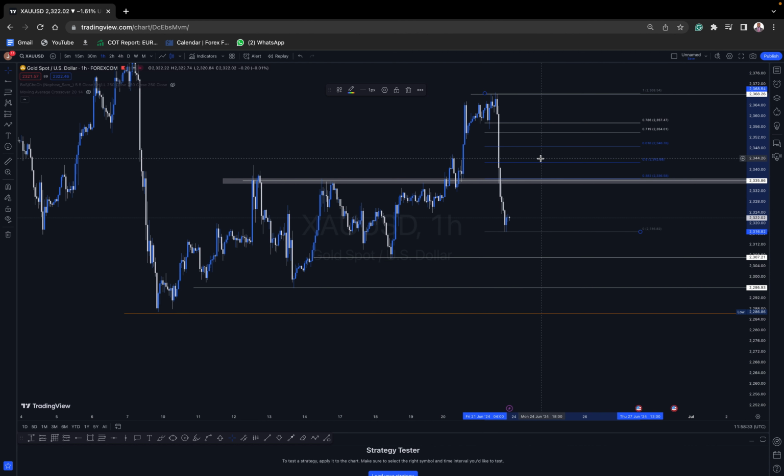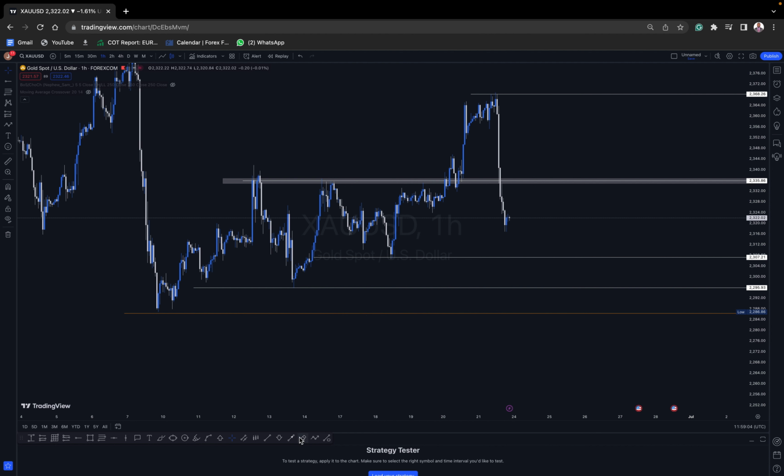We start looking for, now we need to see another change in character to know that price will come back to the downside. But I want to see price respecting this zone, the supply zone. This support just broke and I want it to act as a resistance right now, right? So it should be acting for me as a supply zone right now. So I'm just going to remove this, and it's simple as that. What I'm looking for on gold is that price should come retest back here and then continue movement to the downside.